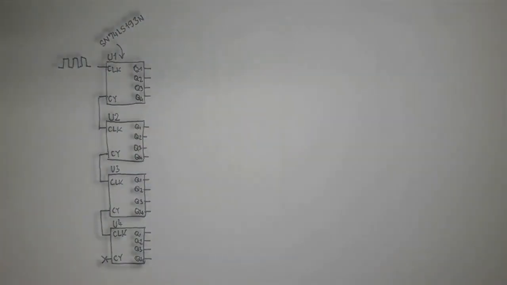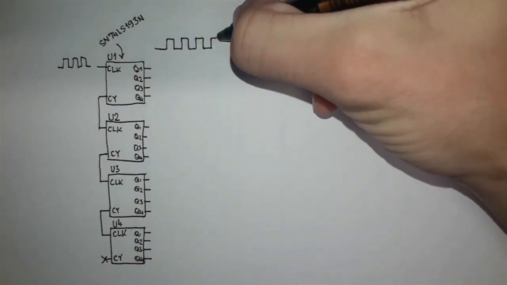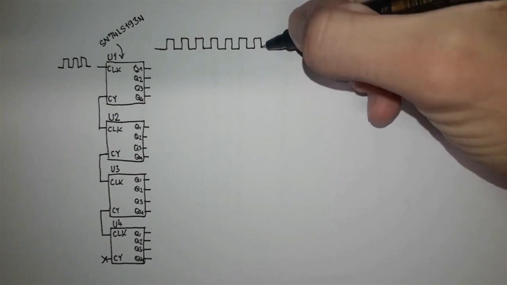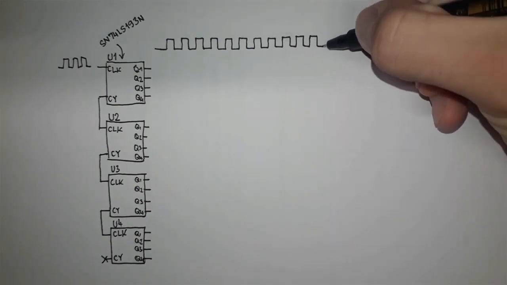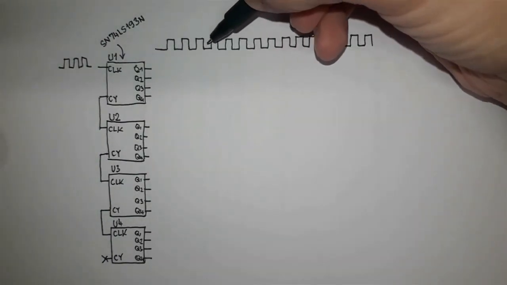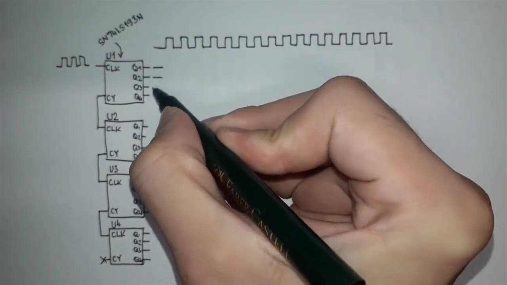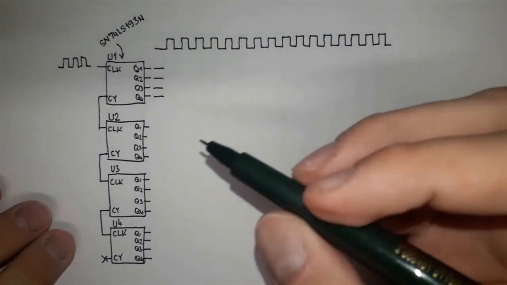The clock signal looks like this, and for the sake of the example we will need at least 16 pulses. I want to show you how the counter output will look exactly like what we drew for ourselves earlier on the hexadecimal cheat sheet. I will try to draw some sort of oscillogram for the output so we can follow what stage the counter is going through. Here goes Q1.